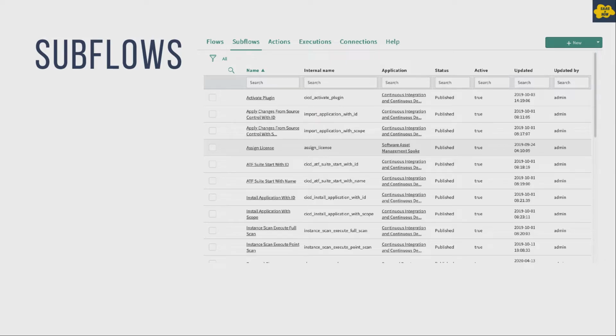Subflows automate generic business logic which can be applied to multiple applications or processes. As an example, if you want to send emails to users related to the record on which a flow is being triggered, then you can create a subflow. And you can use that subflow in different flows as well, depending on the kind of requirement you have. So you can see the list of subflows. These are all out-of-the-box subflows in the ServiceNow platform.